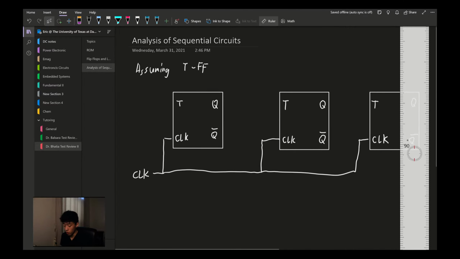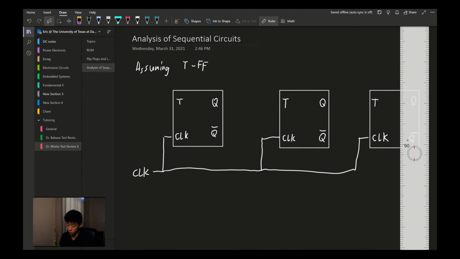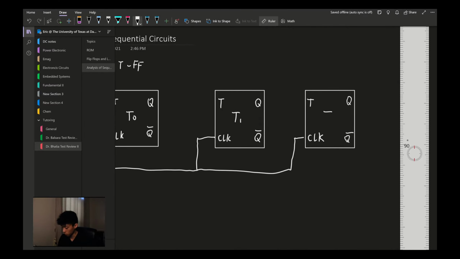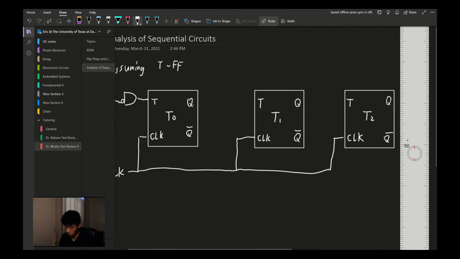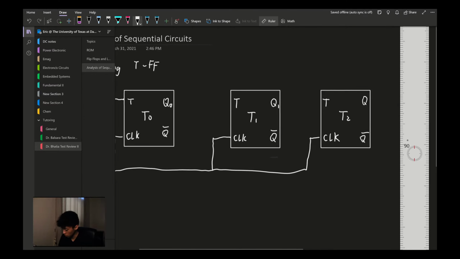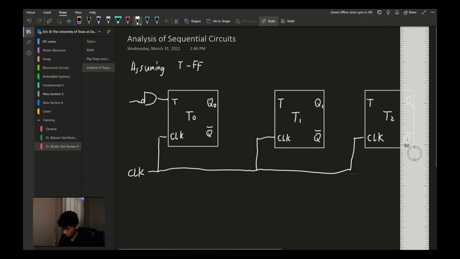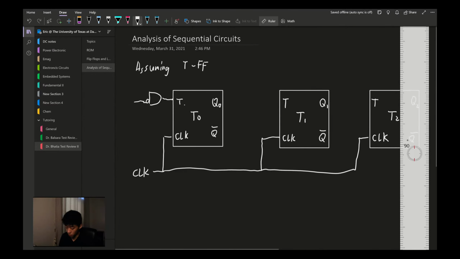So let's put a random AND gate here, and let's call this an inverter. And let's call this T0, call this T1, and call this T2. And we're going to call their outputs Q0, Q1, and Q2. Inputs as T0, T1, and T2.